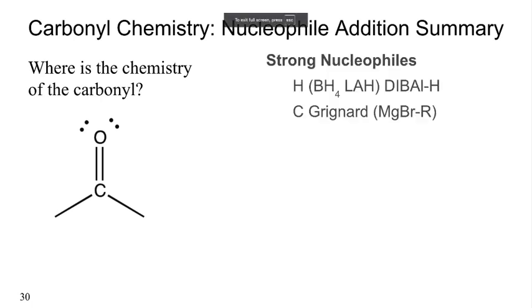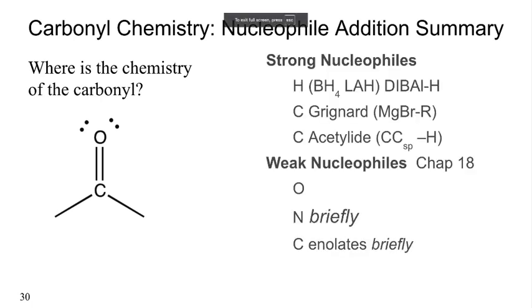So in kind of a grand summary, what we look at, okay, kind of initially, is just the carbonyl chemistry. So we look at it reacting as an electrophile with strong nucleophiles. We can get hydride nucleophiles. We can get carbon nucleophiles in the form of a specially named reagent called Grignards. Okay? Acetylides, we saw that on the last exam. Okay? And then you've got weak nucleophiles, your oxygen, nitrogen, and carbon, your enolates. To a much lesser extent do we actually talk about those. Okay? We set those up so that you have the ability to deal with those in biochem.